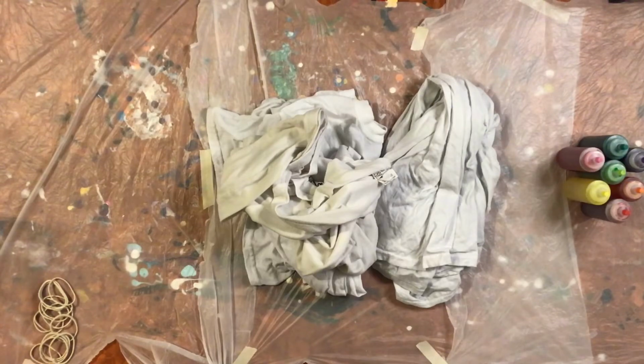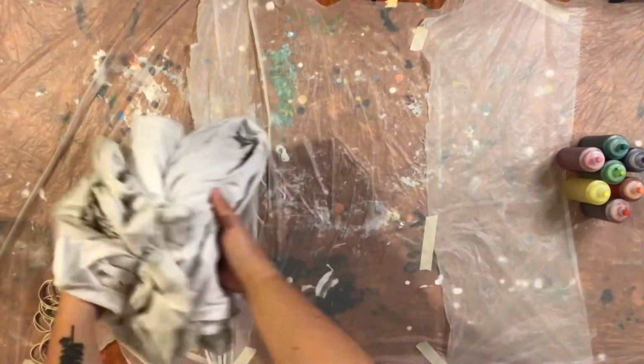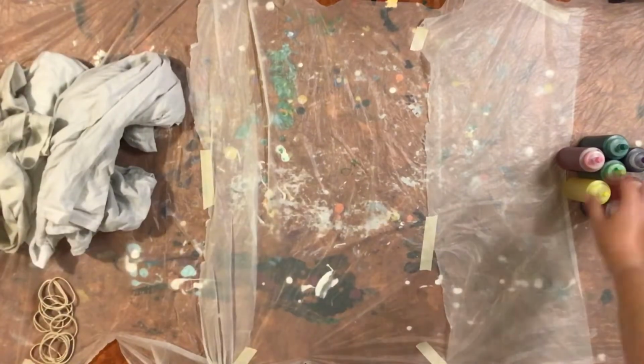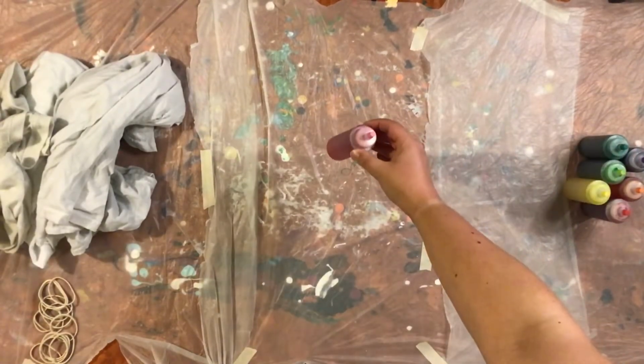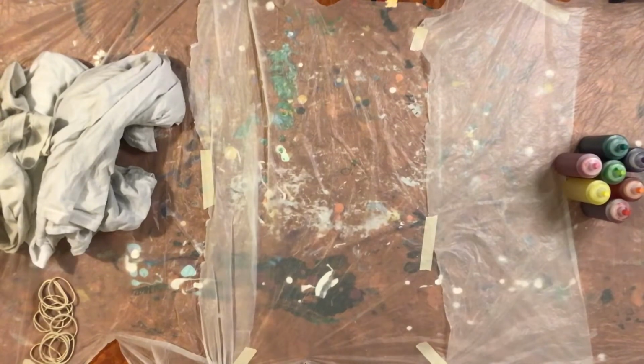so I did a bit of my own research, finding out that you might want to leave your shirts damp. So I've already gone ahead and done that. These are nice and damp for us. I also went ahead and filled up our bottles of our dye. It instructs to fill it up to around the neck, and then you shake it all good so the powder in the bottom dissolves nicely.